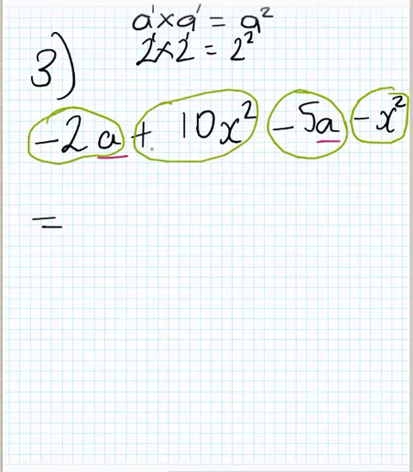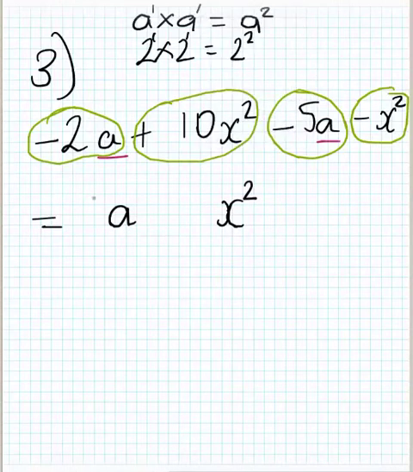But because we're adding and subtracting, we can see the operation in between these terms is addition and subtraction, so we can write down the different variables we see. I've got an a, so I will have an a in my answer. And I've got an x squared, that's different to an a, so I will have an x squared in my answer. Okay, and I'll check everything else. They're the two different things that I'll have in my answer. The a doesn't change, the x squared doesn't change. It's the number in front of them that might change.